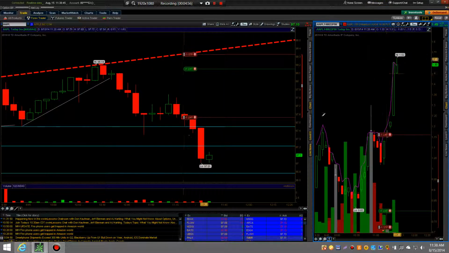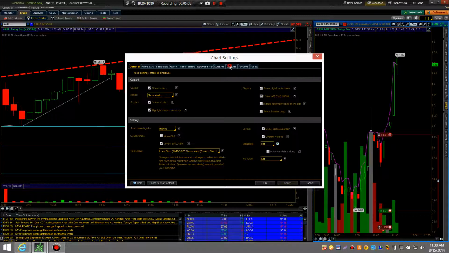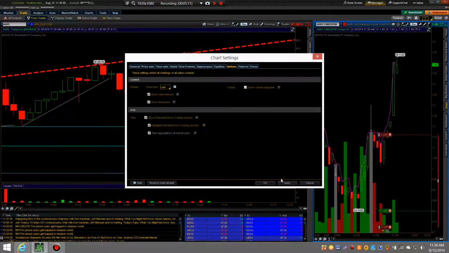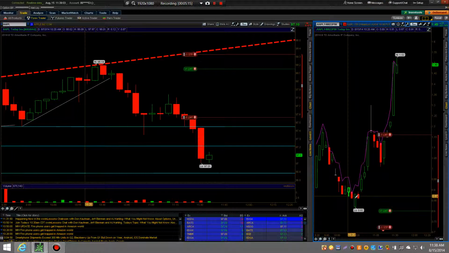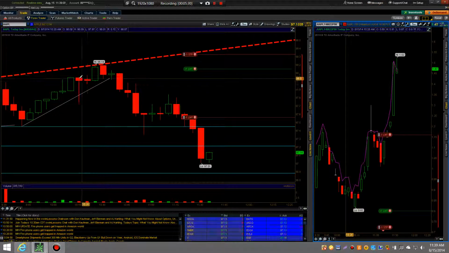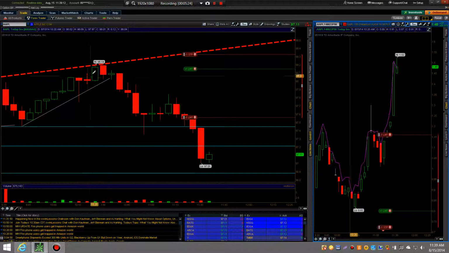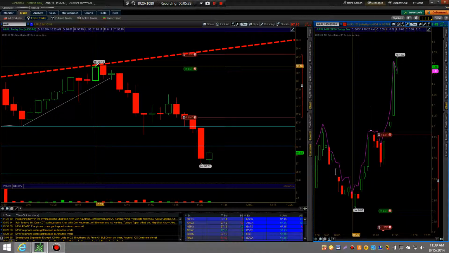So this is the option's chart. Of course, this correlates with the stock chart, but in reverse because it's puts. So it's pretty interesting. I usually get rid of the volume subgraph. You can do that by clicking on the wrench, going to options, and unclicking subgraph. There we go. That way it cleans it up a little. So here, 10:30, I had my order in at 10:16. It entered 10:25 to 10:30. That was the high of that candle.